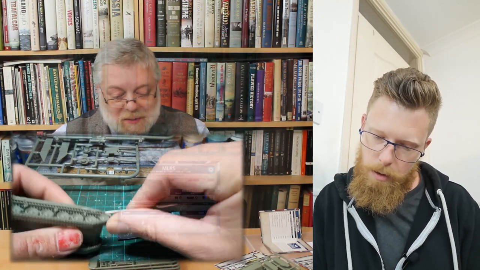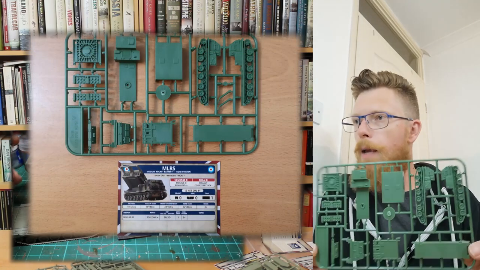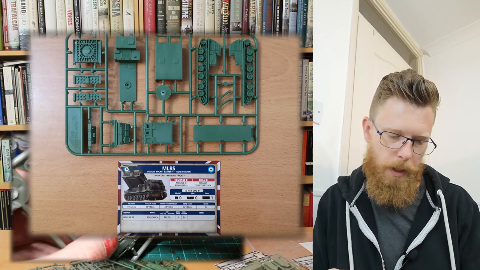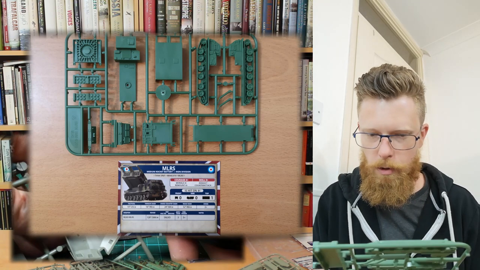Next up, 2019, it says here. 2019, what are you looking at? The bright green one, mate. The big bright green MLRS. MLRS, multiple launch rocket system. And this has got some mighty beefy rockets on them. Yes.